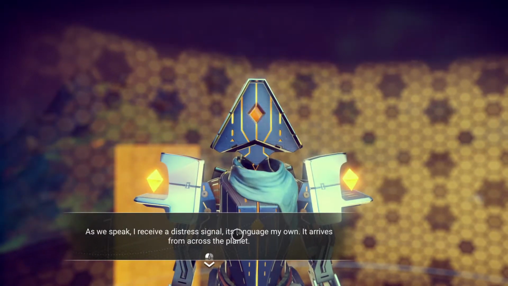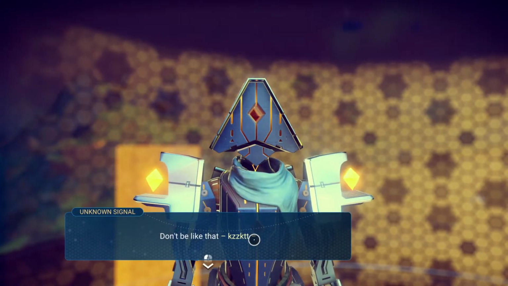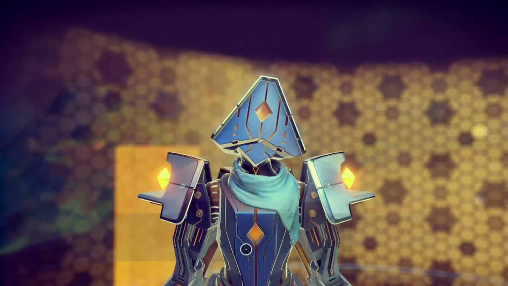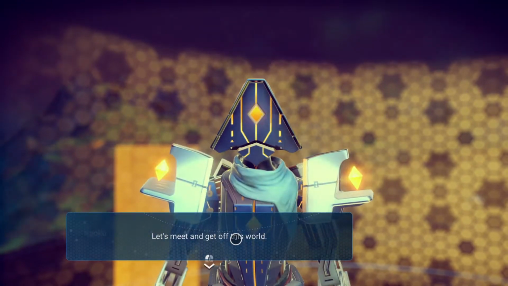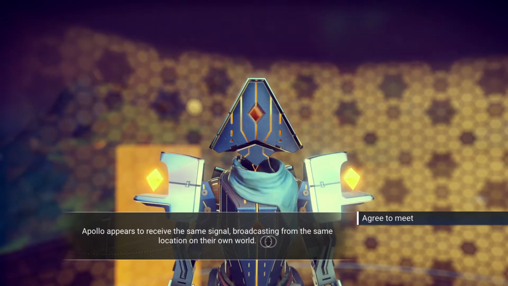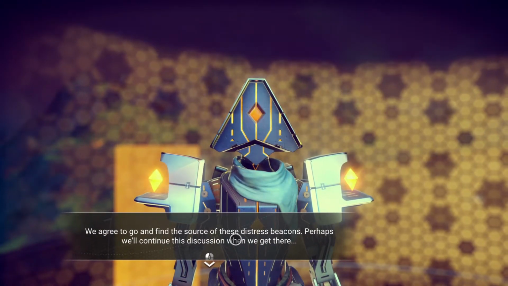As we speak, I receive a distress signal. It's language my own. It arrives from across the planet. Don't be like that, because you are not alone. Tune to Apollo. The hollow terminus is shown because are you receiving? Let's meet and get off this world. Apollo appears to receive the same signal broadcasting from the same location on their own world. We agree to go and find the source of these distress beacons. Perhaps we'll continue this discussion when we get there.